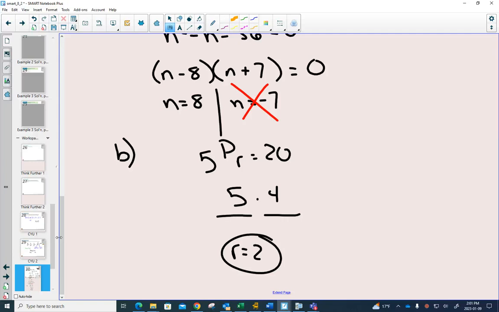And even if you try to do this one algebraically, you have to guess and check anyways. So it's nice to know how to connect it: the second number is the number of spaces, the first number is the number you start with. It allows you to solve for this easily. Okay, question number 10.